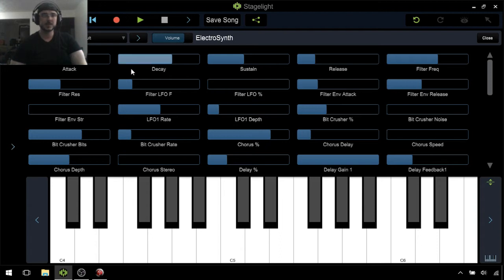But since I'm just sampling the sound that I want to play with, we'll just play with the C4. I'm doing it on my keyboard again, just so I can use my mouse, but it's just this C4 here. And let's see. Let's turn this decay all the way down, see how it sounds. I like it better there.